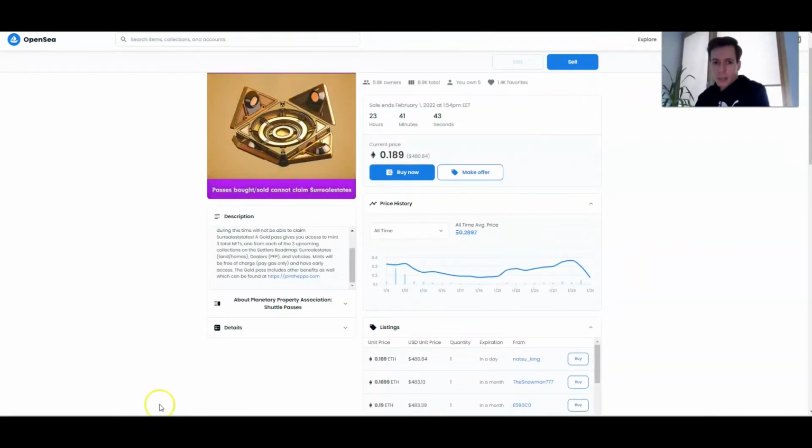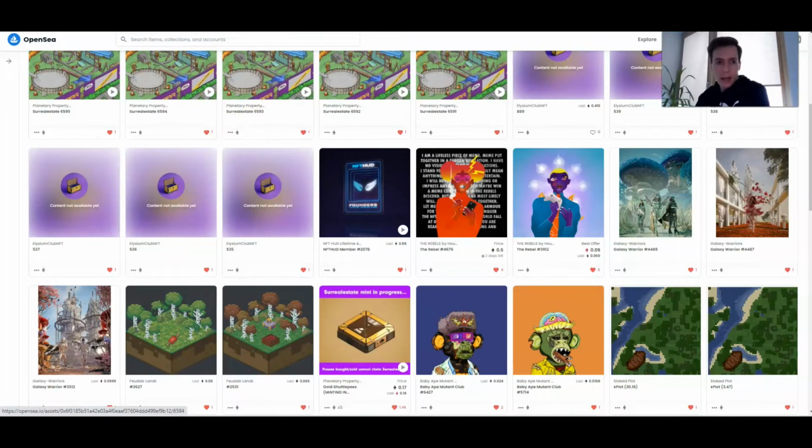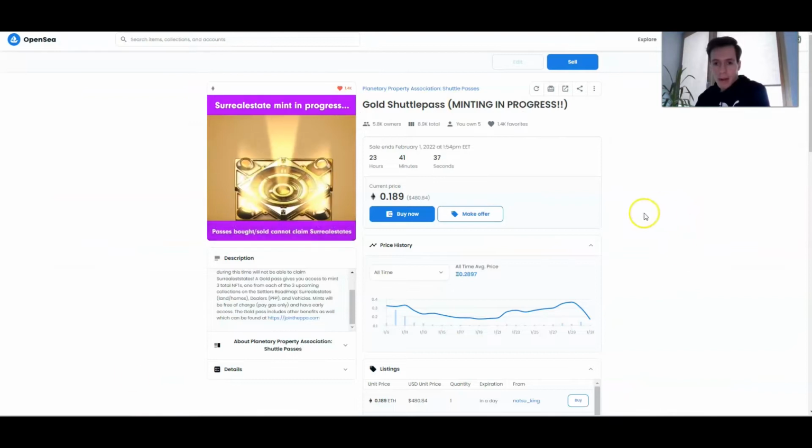Because at some point, if the Surreal Estates do well, then obviously it's probably going to reflect in the next 2 mints as well. It's no guarantee, just trying to create some sort of probabilities. If that one does well, why wouldn't the others do well if it's the same team, the same price, everything's the same, it's the same company. So I'm just watching this.